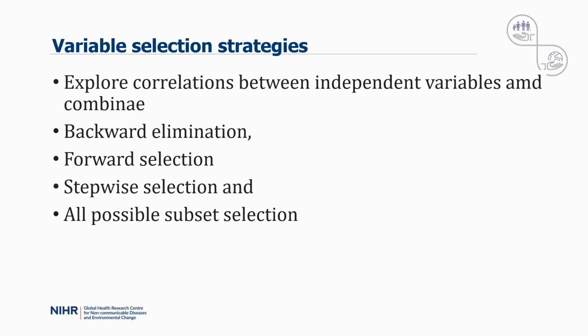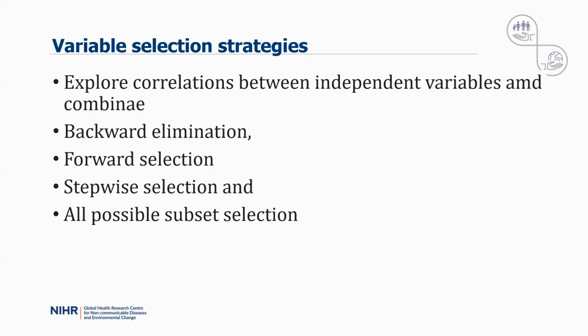So then the next one is stepwise selection, which is a combination of both backward elimination and forward selection. You may start it off with a backward elimination, and then in the next step, you do a forward selection, and so on and so forth. It's using these two, backward and forward elimination and selection, iteratively. And then you have all possible subset selection, which is very cumbersome if your number of variables becomes large. But it's a technique where you create all possible subsets of your independent variables and create different regression models out of these, and then you compare those models.